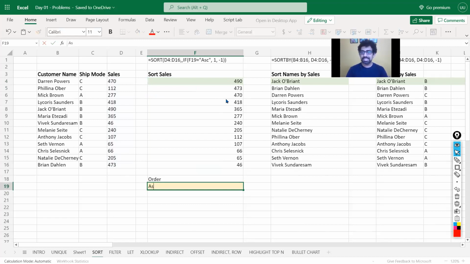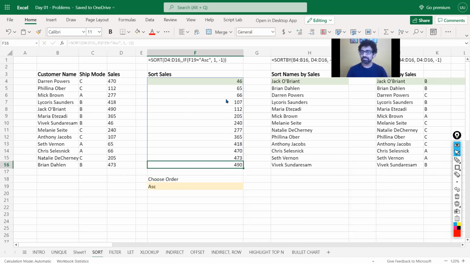Okay. See, a model has to be descriptive to multiple stakeholders, isn't it? You might be in finance, your team might know 1 and -1 refer to ascending and descending. What if you share it with other internal stakeholders? How do they know what is 1 and what is -1? A good model does not require the user to have knowledge of these functions. For the user, you are saying, choose the order. They just know, okay, I can change the order here, and by changing the order here, my results change. That's it.